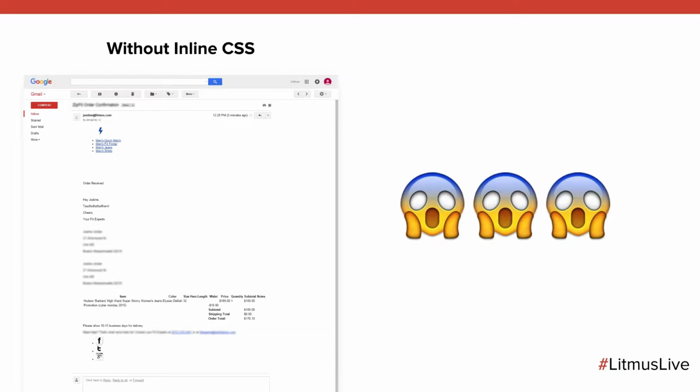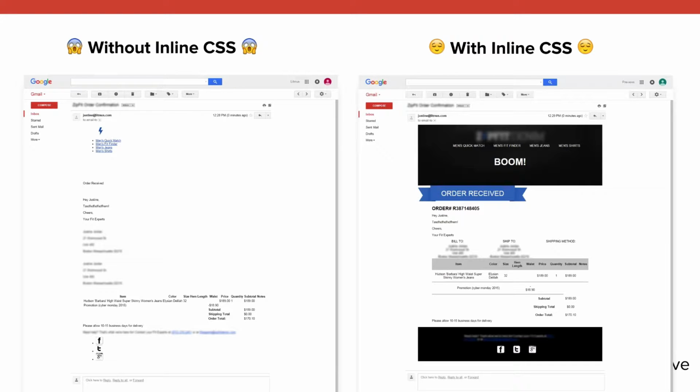Here's another one, and this one's even worse just because it really impacts the layout a bit and it comes across really broken even without the inline CSS. The last one at least had a hierarchical order. This one leaves you really wondering, what's going on here. So you'll start to feel like this, have a few gaffes, scream a little bit, and then on the right-hand side, this is what the email looks like with styles completely inlined. And even that had some rendering issues in Gmail, besides just the inlining part.